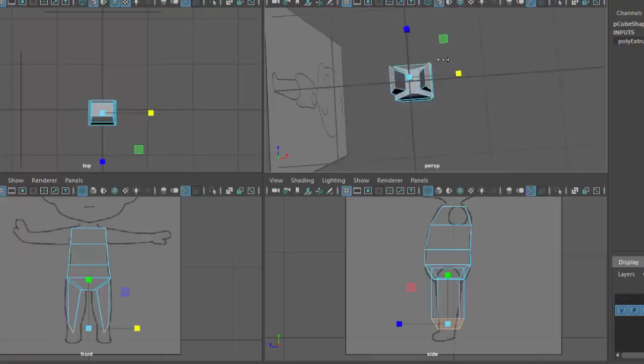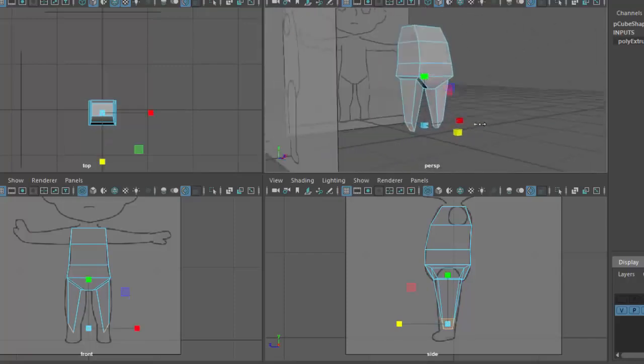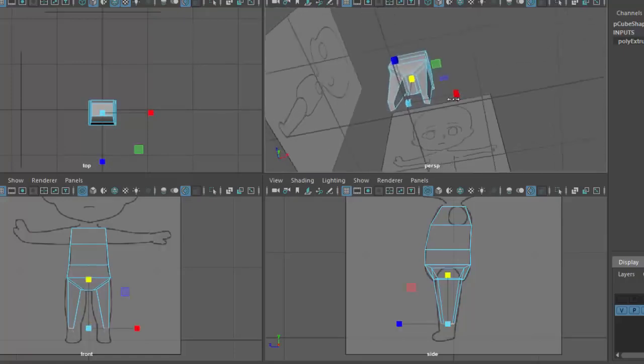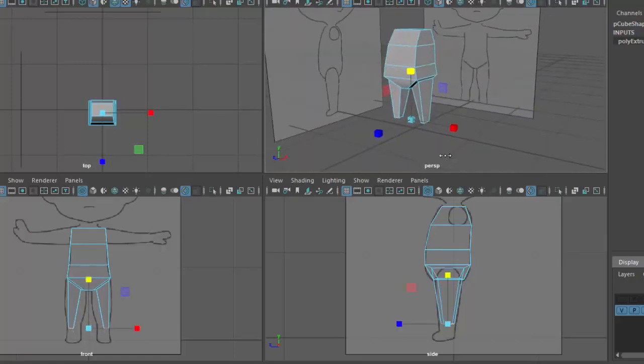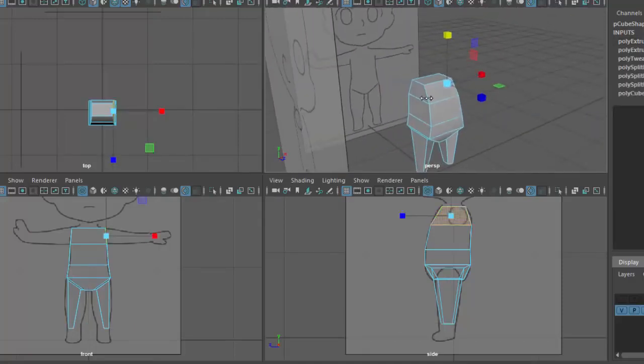Alright, now it might look a little strange, so we can just use our other axes to kind of clean it up a little bit, and then we can push it down in the y-axis, bring that handle all the way to that middle blue cube, and that's going to align the face so that way they're flat on the floor. So now we'll move on to the arms.